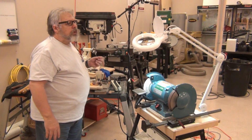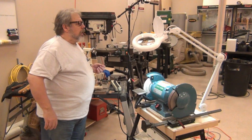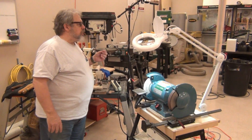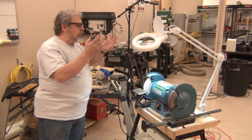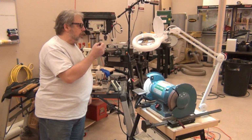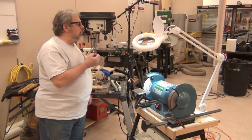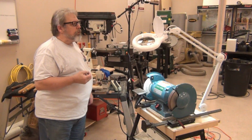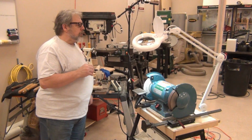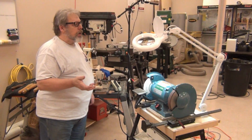One of the reasons that people were so concerned about the speed of your grinder, everybody wants to go to a slow speed grinder now, 1800 RPM, rather than 3600 or whatever, is heat generation. It's the same thing with the more friable stones. The more friable they are, the softer they are, the more they break apart and give you fresh aggregate, and that sharp aggregate sharpens with less heat generation, okay? But one of the real reasons for doing that was for people that were still using high carbon tools, okay? High carbon tools temper at about 500 degrees. And once you hit the tempering temperature, you're going to lose your temper on a carbon tool.